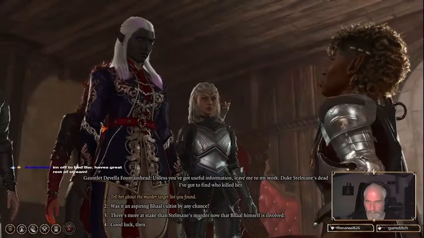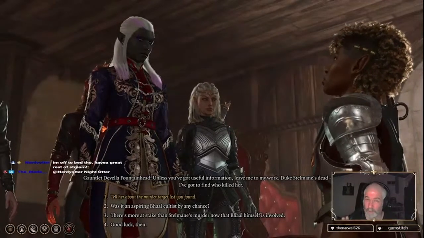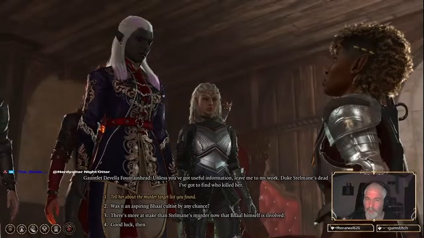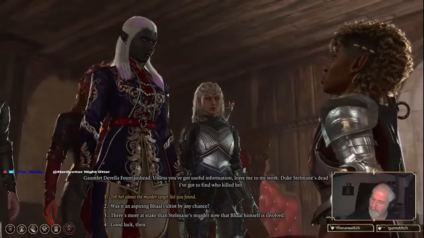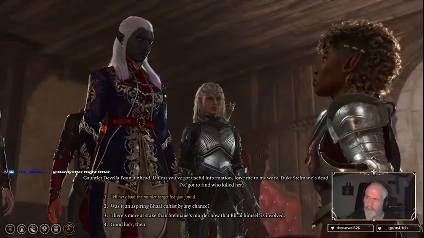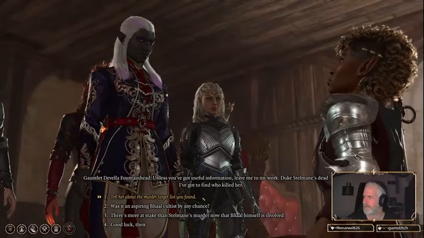She's doing a pretty piss-poor investigation. I mean, I stopped playing this game about 6 months ago, and Duke Stelmane had been dead for a while before I stopped playing. So it's taken over half a year, where I'm guessing she's been in this room the entire time. No wonder she's a little stir-crazy. Tell her about the murder target list you found.